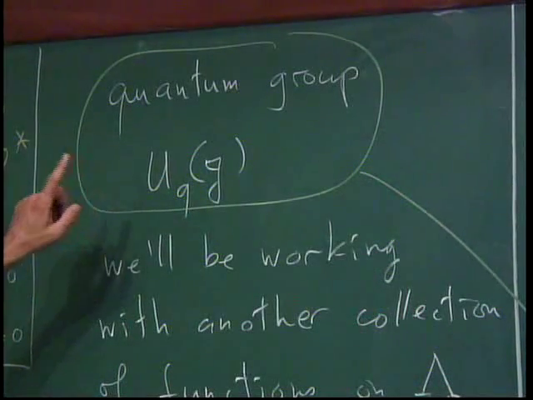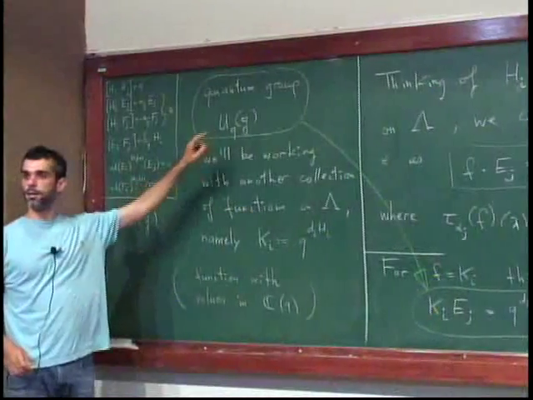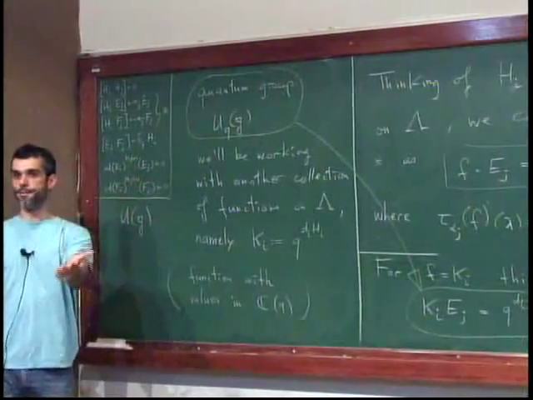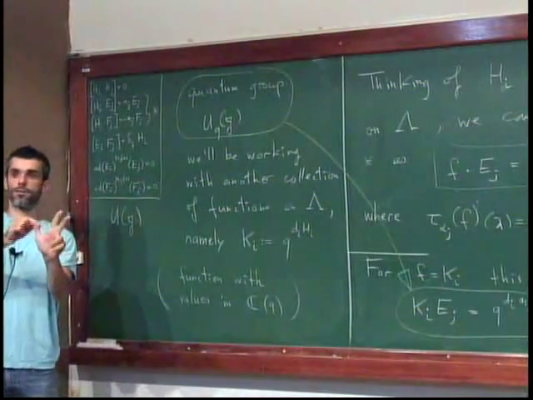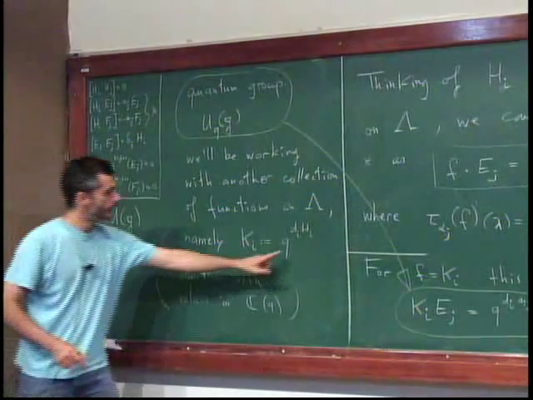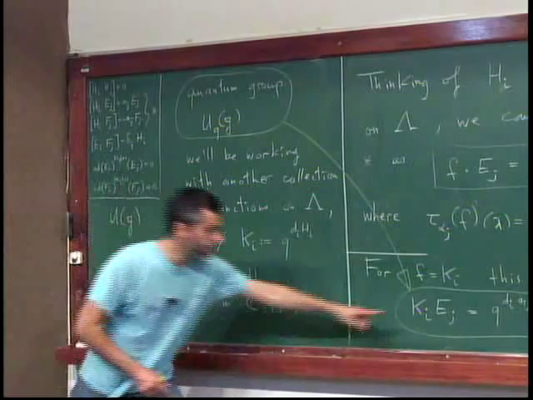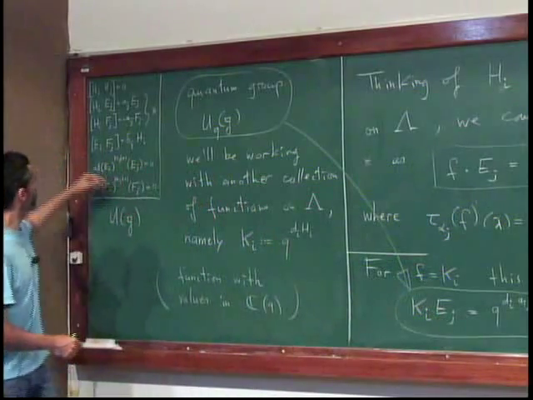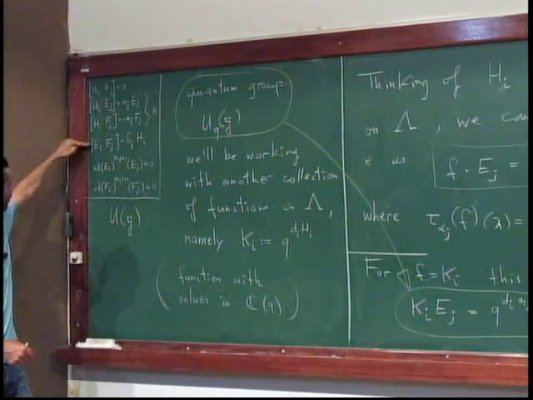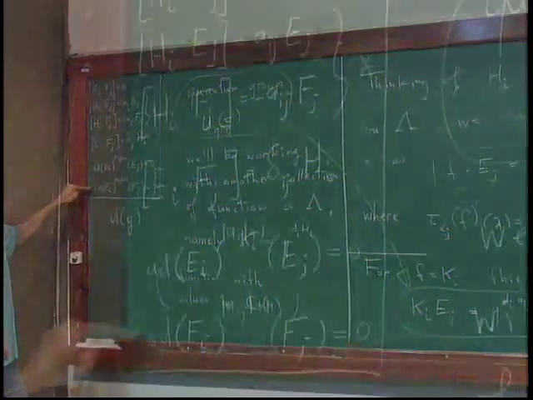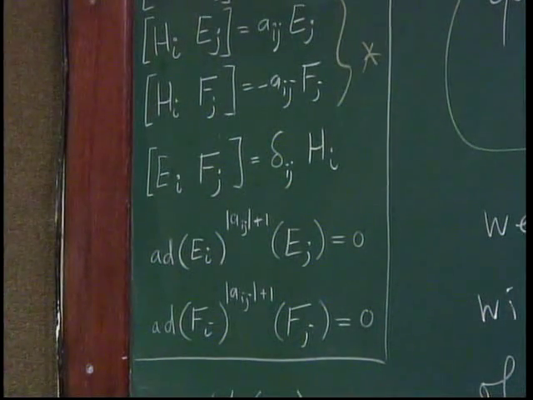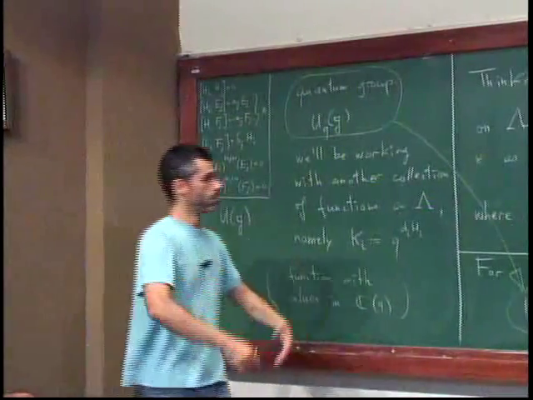Okay, so the generators of this guy are called Ki, Ei, and Fi. Ki is just a formal generator, but you should think of it as being this. And they satisfy some relations. Here are some relations, and there's going to be 3 more relations corresponding to this, to that, and to that. But I can't just write them down like that now. I need to do some preparations.